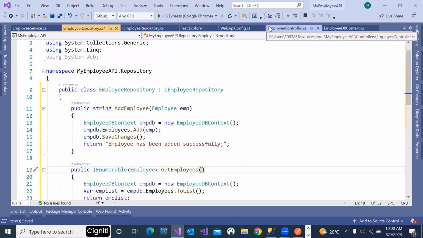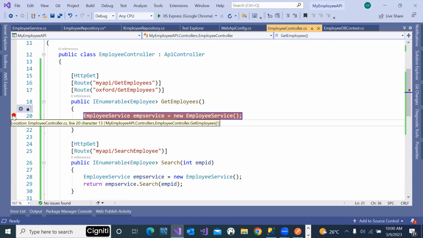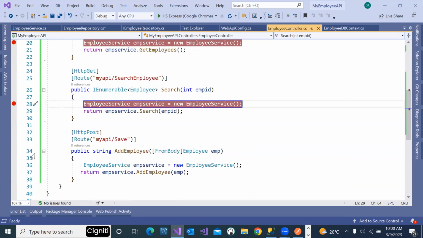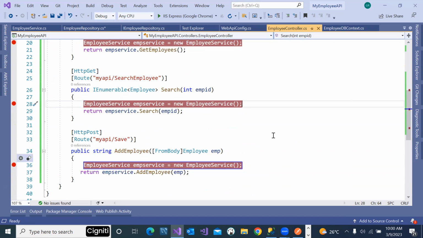Now let's run this. Keep a breakpoint, and breakpoint. Okay.